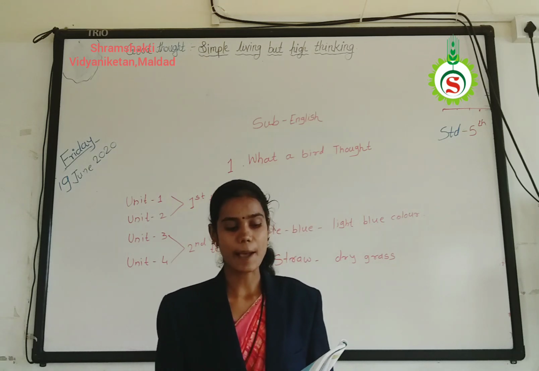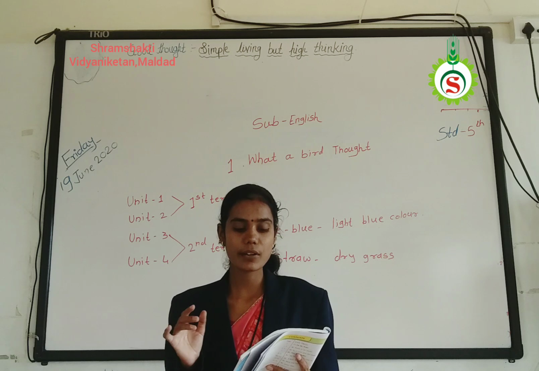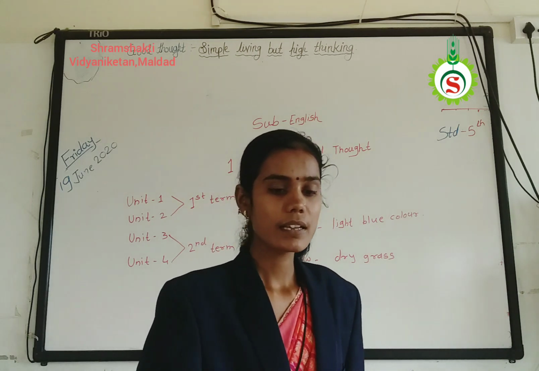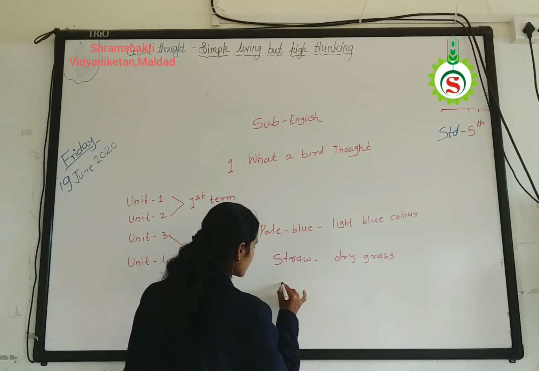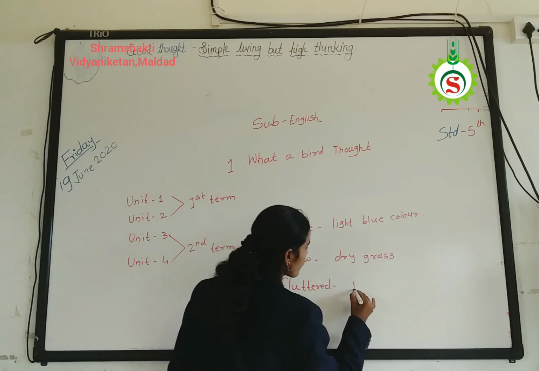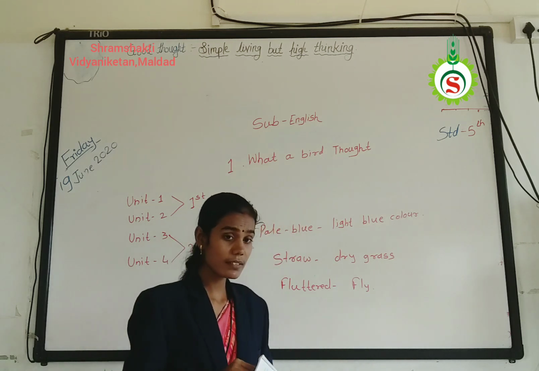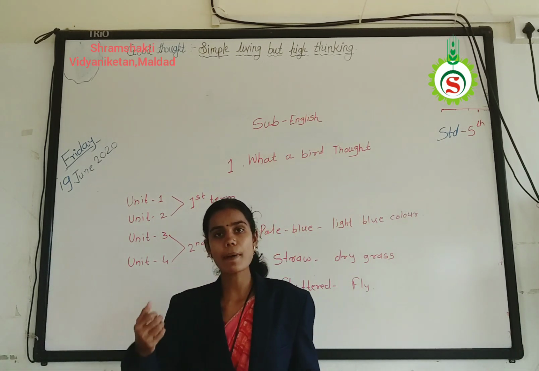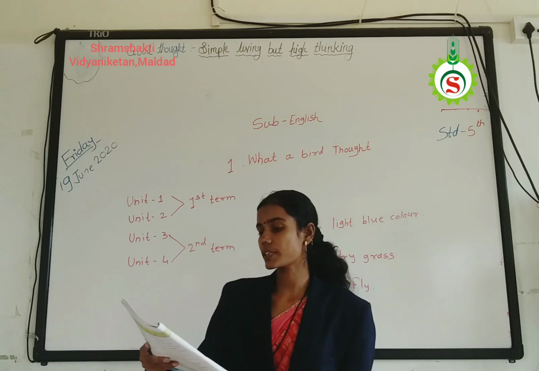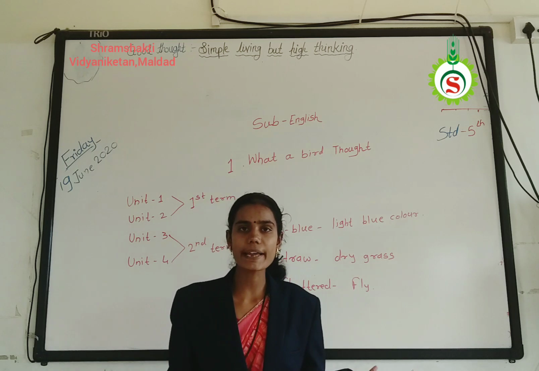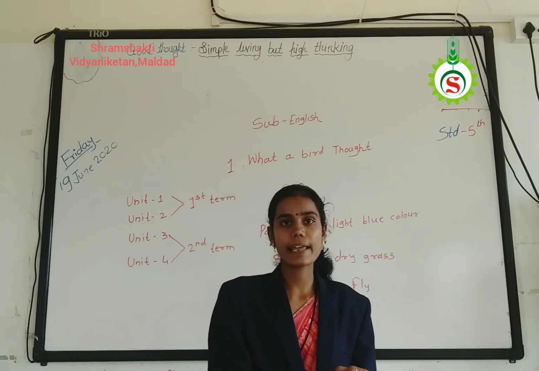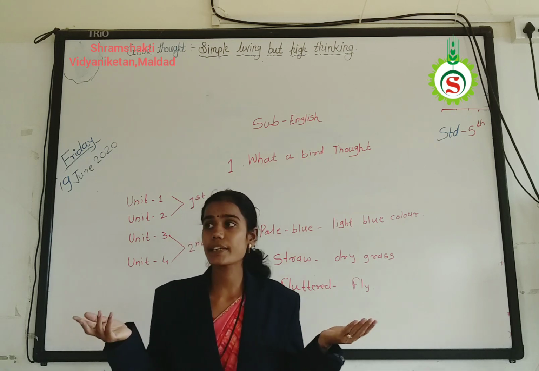Now we see the third stanza. One day I fluttered from the nest to see what I could find. This is the third stage, means one day the bird fluttered. Flutter means fly or move quickly. Now this is the third step, means the bird came out from the nest and saw the other world. What I could find means what I could see, because he never saw the other world. He only lived in the nest and eggshell.